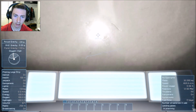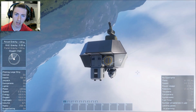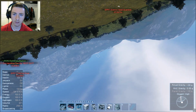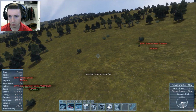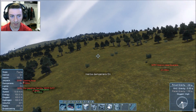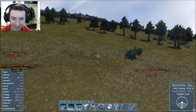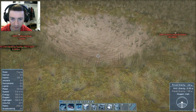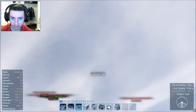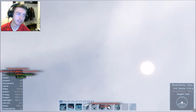Oh, we're gonna hit hard, guys. We're gonna hit hard. Hold on! Wow, that didn't really do much, did it? We left a nice little dent in the ground, and that's about it. But we got away. The Rebel Blockade Runner is up there getting attacked.